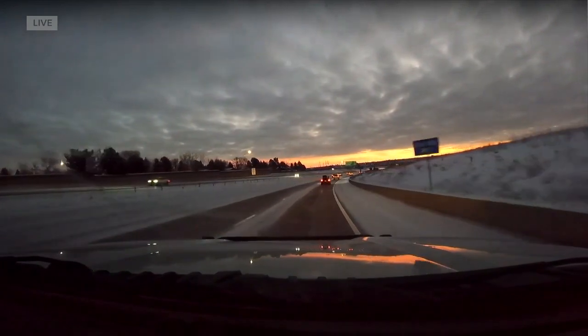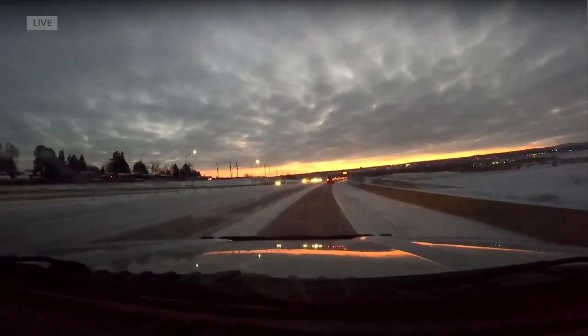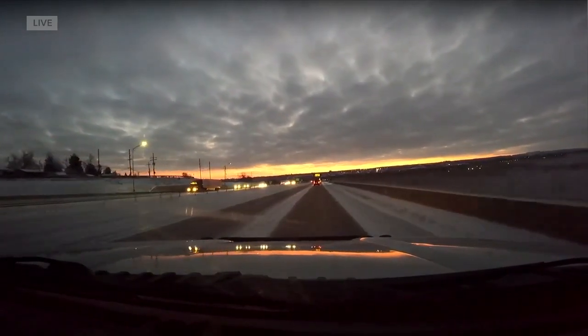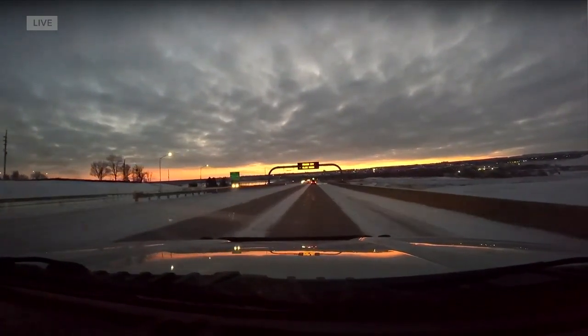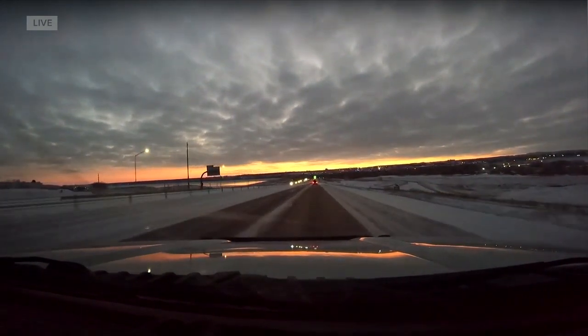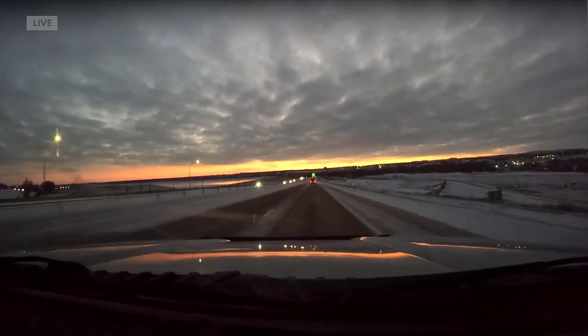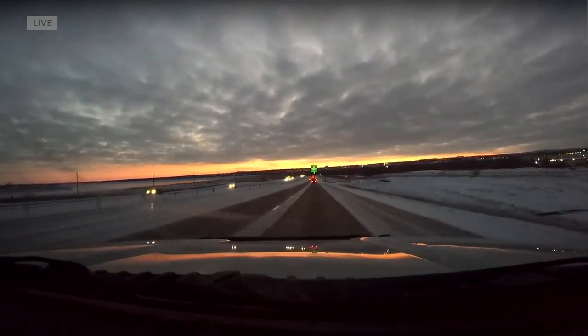We hopped off C-470 heading southbound to get a better picture for you. Those on-ramps are really the issue this morning — and Jason, you always say that's what you want to watch out for. Looking at the actual roadway now that we have a bit more light, you can see off to the sides those are really trouble spots. Coming up on Santa Fe Drive, those are icy spots. When you're moving lanes, that middle section between where cars have been driving is also pretty icy. You're going to see signs telling you roads are icy, so slow down. Cars are going about 50 miles an hour — some a bit faster, others slower. We haven't seen too many plows on this side of town. We were seeing them more on 285 earlier. We're in a bigger car and we're still shuffling around quite a bit, so something to watch out for as the morning goes on.